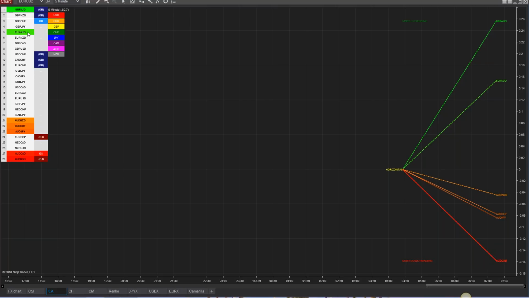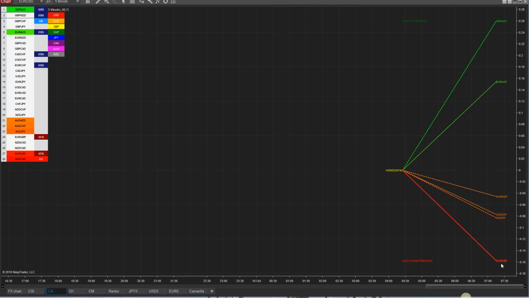The euro Aussie here is at spot 5. If this move is going to continue, we want to see it climb up to the top level here. And what the array does, it really gives you all that information instantly. The inclination of this line is telling you the strength of trend right now. This is on 5 minutes, so we've got a pretty strong trend on euro Aussie. We've got a very strong trend on pound Aussie, and you can see the others are lined down here.